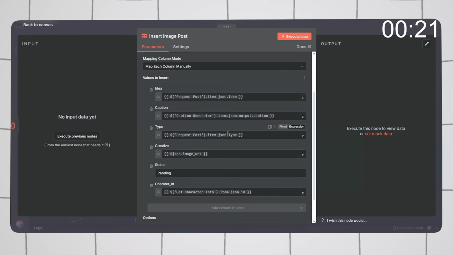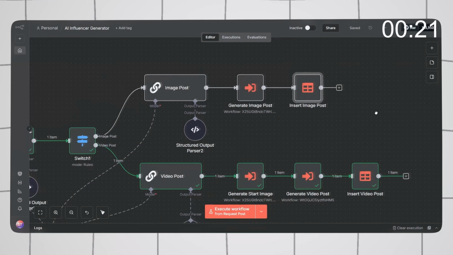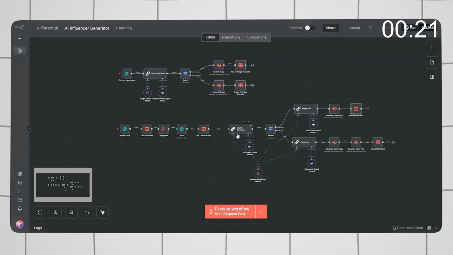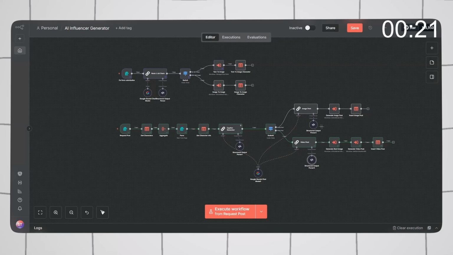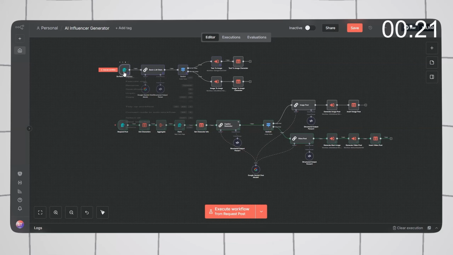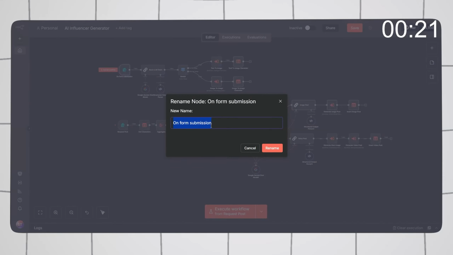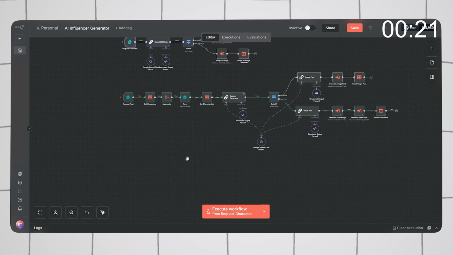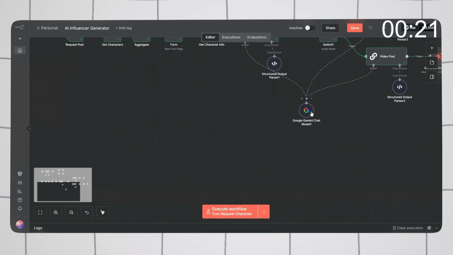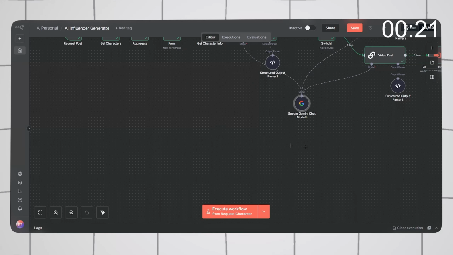Going back to the second route now, the video posts, we are doing the same logic again. I created a basic LLM chain that will be responsible for generating the image prompt and the video prompt, because for this, we are going to generate the first frame image using an image to image model, and after that, we are going to pass it to the pre-built image to video workflow that we have created using Fal AI again, and it will generate out of that image a full-on video, basically following the video prompt generated by the basic LLM chain. And after that, I finished with inserting the video post, with different information about it, inside the n8n data table I created for the posts.